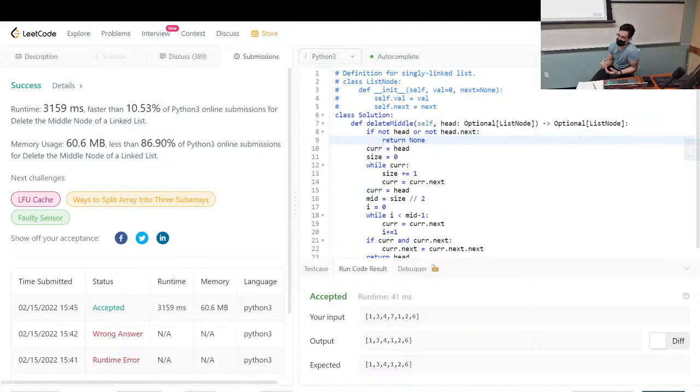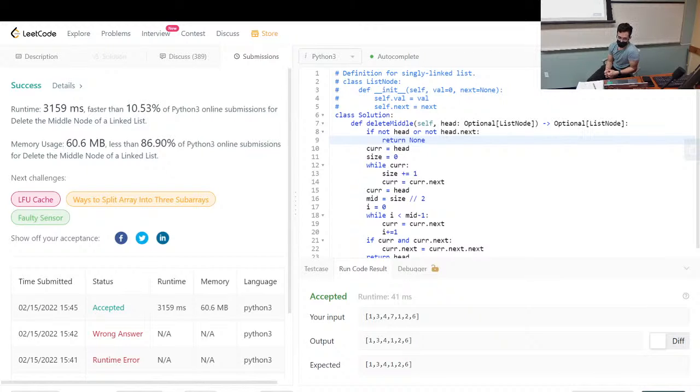Do you need the length? Do you need to know the length to get the middle? Philosophical question, a little bit.